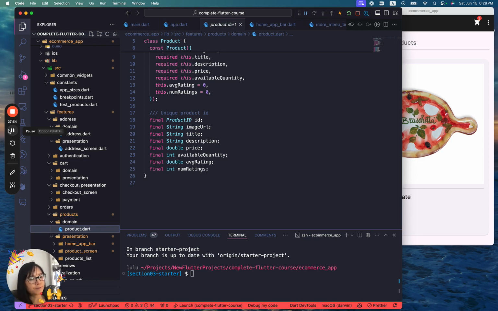Okay, so interesting. It seems like we don't have a backend for this app, and for the next lesson we will connect with the Firebase backend, which I also purchased.